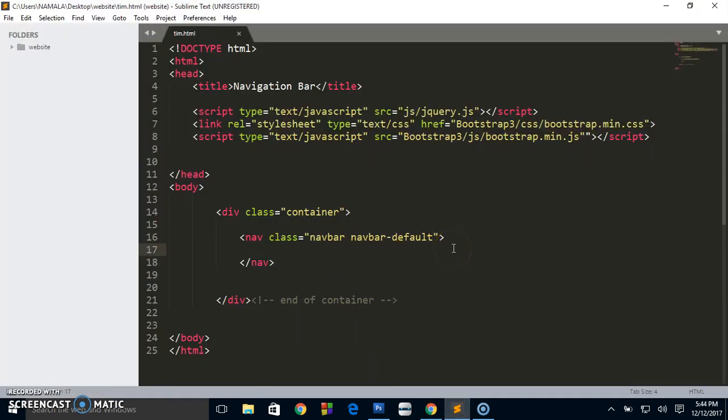Now inside it, we are going to create the brand name you saw, Oston Cypher. I'm going to use the anchor tag, and here in the href you can put the link where you want people to go when they press on that brand name. So mainly the brand name will be on that same page, unless you're on the about page or contact page, and you press the brand name, you'll be taken back to the index page or the home page. And for this case, it's going to go nowhere. And here I'm going to put Oston Cypher. So you can put your brand name, what you're using for the website.